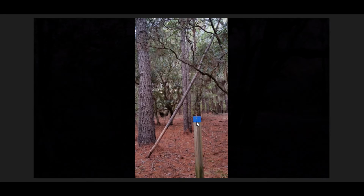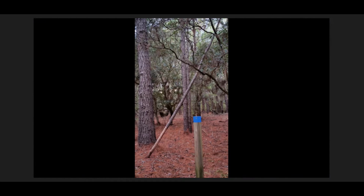Those posts are all along the trail. They're the trail markers as you go back in there. And from when I started going on vacations down there back in 2008, we would see pine cones up on top of these markers. And for the longest time we thought people were messing around and sticking them on there, but over the years we just kept finding them like that all the time. So, and then as we started, like in 2014, seeing Bigfoot structures, we started putting it together. That's probably Bigfoot putting those pine cones on the posts, which is really interesting to me. Just wanted to tell you that little story. Okay, we'll move on.